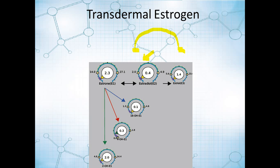As we look at a patient like this, we'll see that if she's on transdermal estrogen, still her results are really down in the postmenopausal range, so probably doesn't represent much of an increase, if any, above baseline. But when you're taking hormones transdermally, you don't tend to get as much of an increase in urine, and it's true of serum as well, as you might expect.